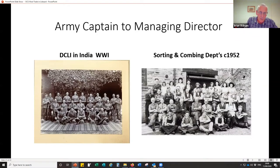A captain in the Duke of Cornwall's Light Infantry, Cubitt Blamey, returned from India to work in his father's wool mill at Lamellion, the last reminder of Liskeard's wool trade. John H. Blamey had established the mill in 1883 to complement the successful agricultural merchants Blamey and Morcom. Cubitt took over management at Lamellion in 1923 on his father's death.